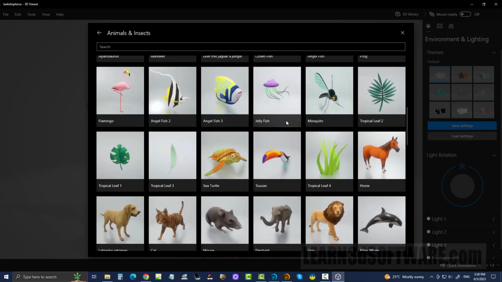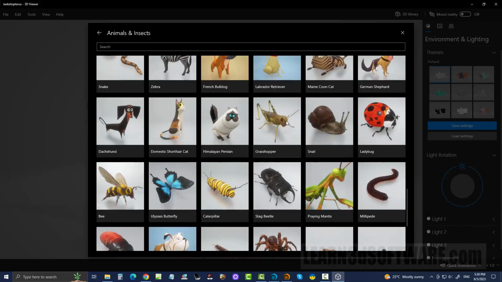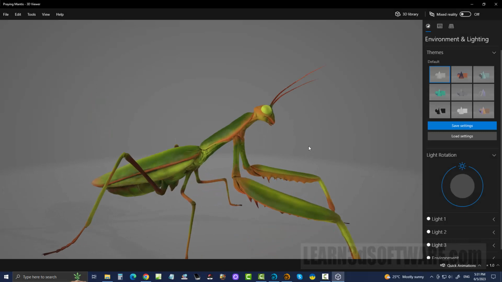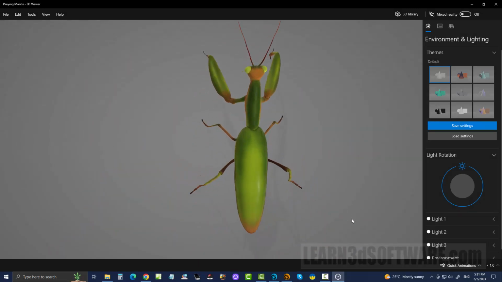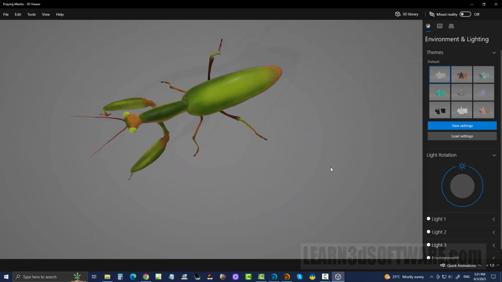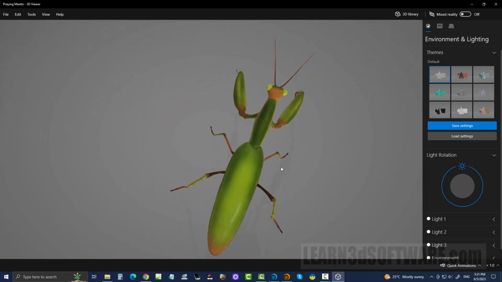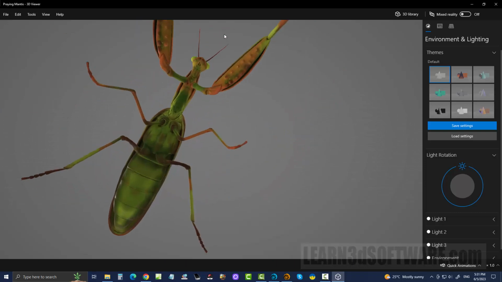Let me scroll down, and I know this one has insects and stuff. So the praying mantis one is awesome. Okay, so this guy is pretty cool. And I'm not sure if he's pre-posed. He might be a little bit. It's kind of hard to tell. We'd have to get him into LightWave.